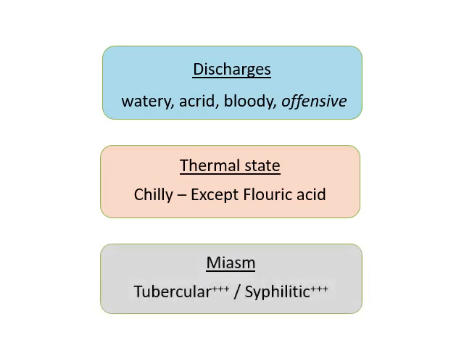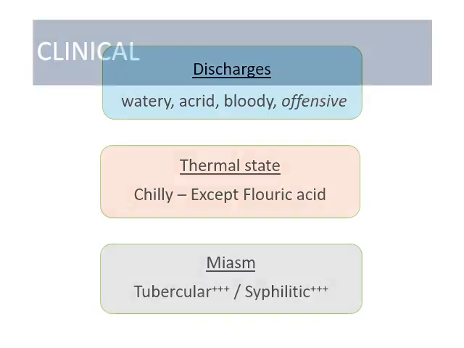And of course, from a miasmatic standpoint, you have already seen there is a lot of destruction, ulceration, caries, hemorrhages, etc. You will find the syphilitic miasm is uppermost. Syphilitic and tubercular miasm are mostly in the acids, right? Of course, psoric miasm is in the background. We studied that nitric acid is a tri-miasmatic remedy, right? But considering that destruction, it is mostly tubercular and syphilitic in all acids.